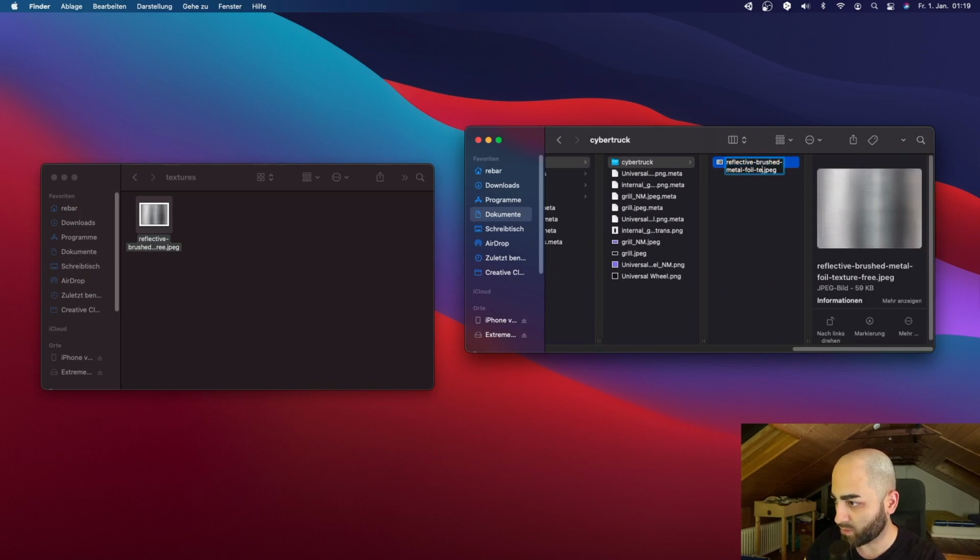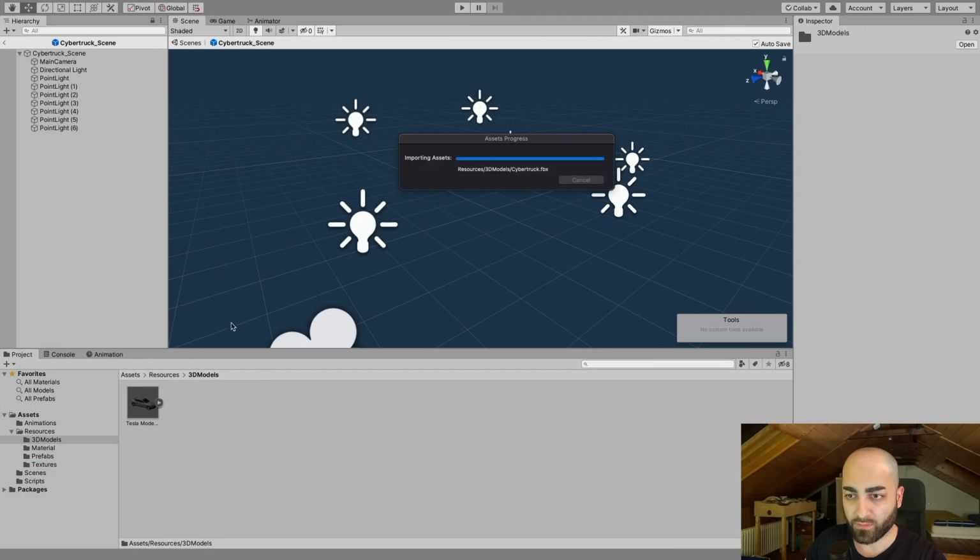That's too long. Let's just name it Reflective Brushed. Perfect. Alright, now after the resources are reloaded from the disk, perfect, we got the 3D model.